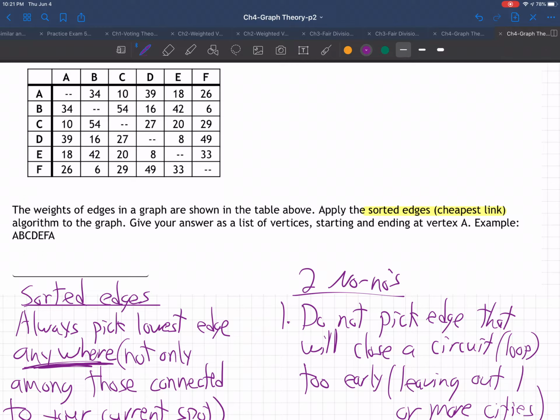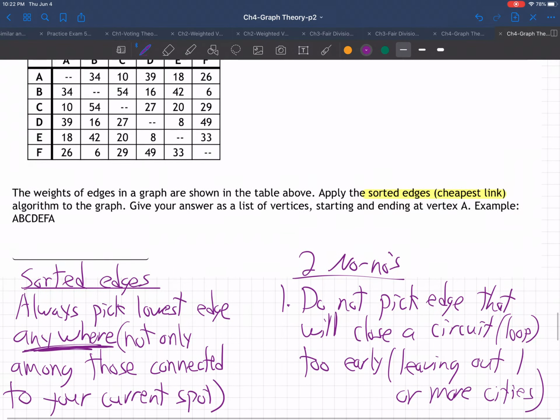This is called the traveling salesman problem. In other words, the whole purpose of this question is if you were like FedEx or UPS or Amazon, who needs to deliver to several different cities. Whoever makes that delivery has to get on a jet plane or a truck and travel from city to city to city, and he's got to visit all the cities. He's got packages to go to all the cities, A, B, C, D, E, and F, and then he's got to come back home when he's done. So he's got to make a circuit visiting all the cities.